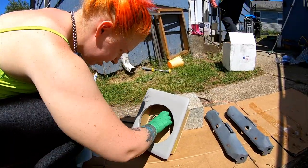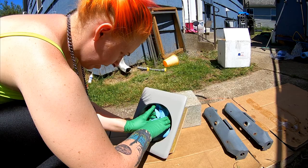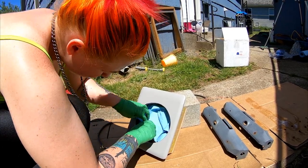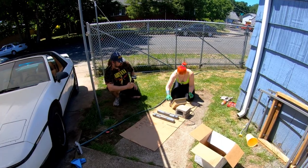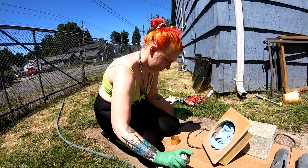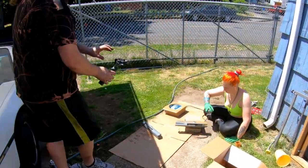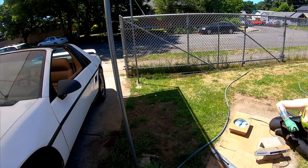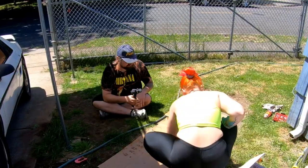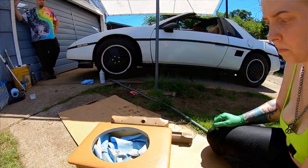Just for extra precaution, not like we're too concerned about what the inside of the box is going to look like, but I want to make sure I wrap the wire just to kind of keep it clean. Yeah, it looks like it.